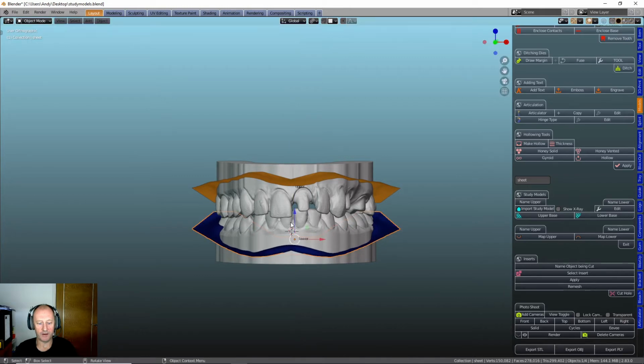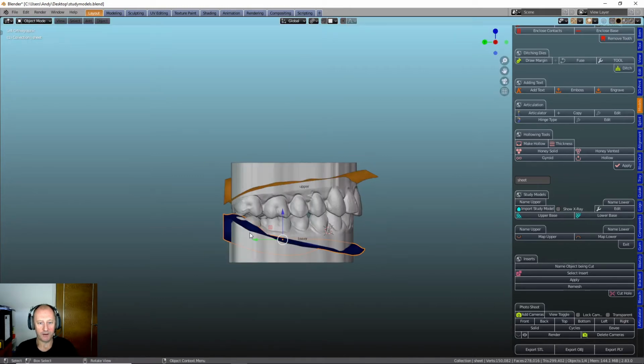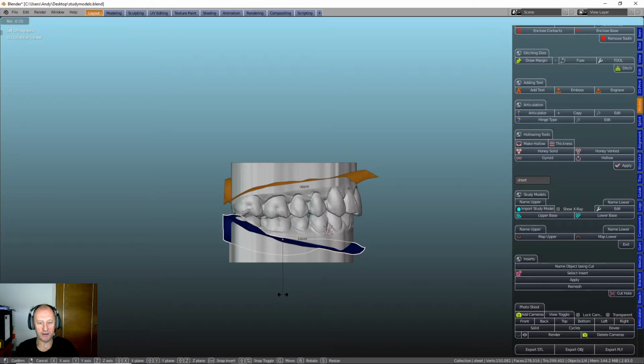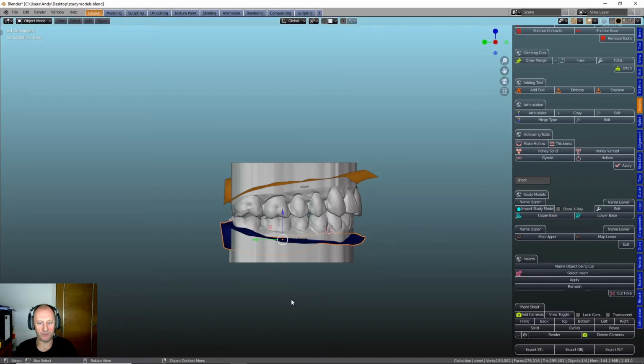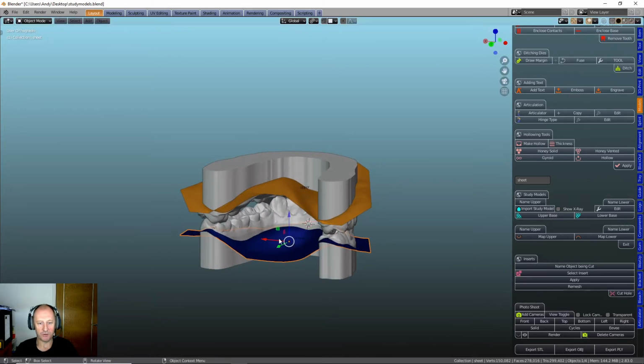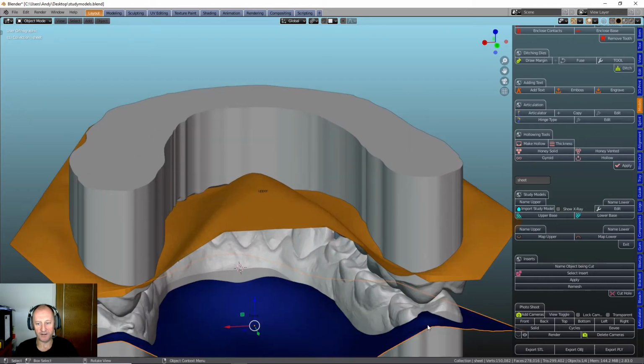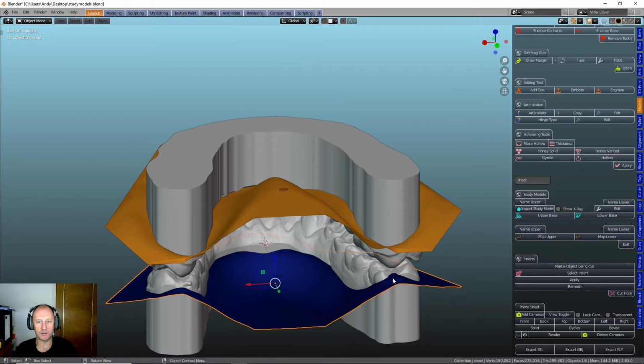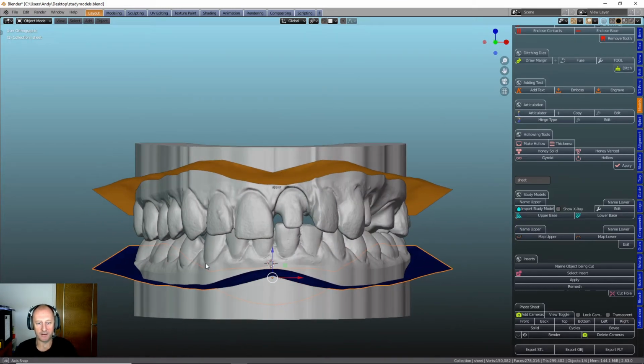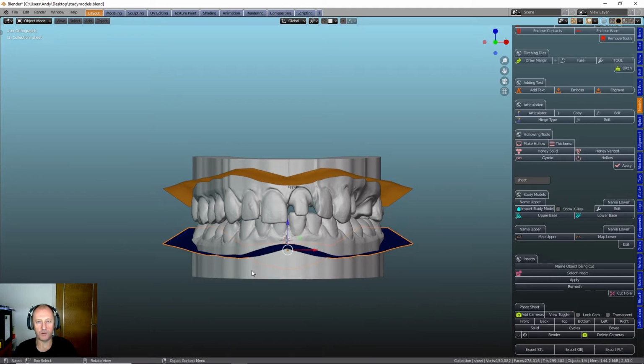So we'll move that around, tilde key, and then we will just rotate that base into a bit of a more favorable position, making sure that it's encroaching a little bit on the occlusal surface of that 7, but we can reduce that, we can remove that in the next stage. Once we're happy with how we've got, what we're going to do then is just try and tidy up the bases and the model a little bit. And to do this, we'll do the lower first since it's highlighted.